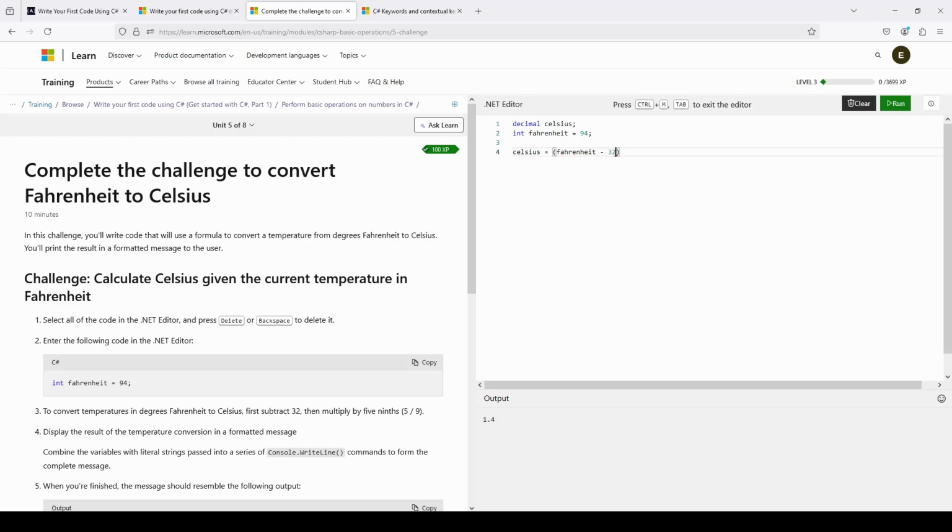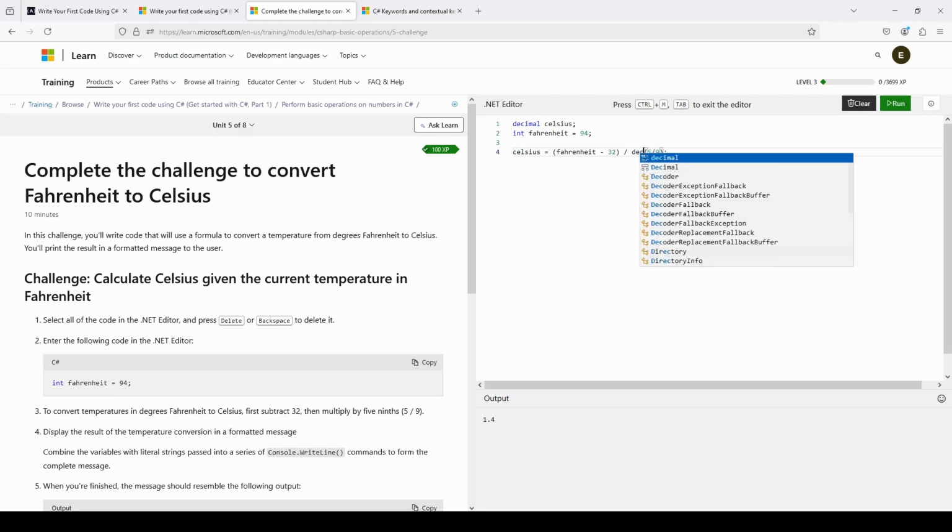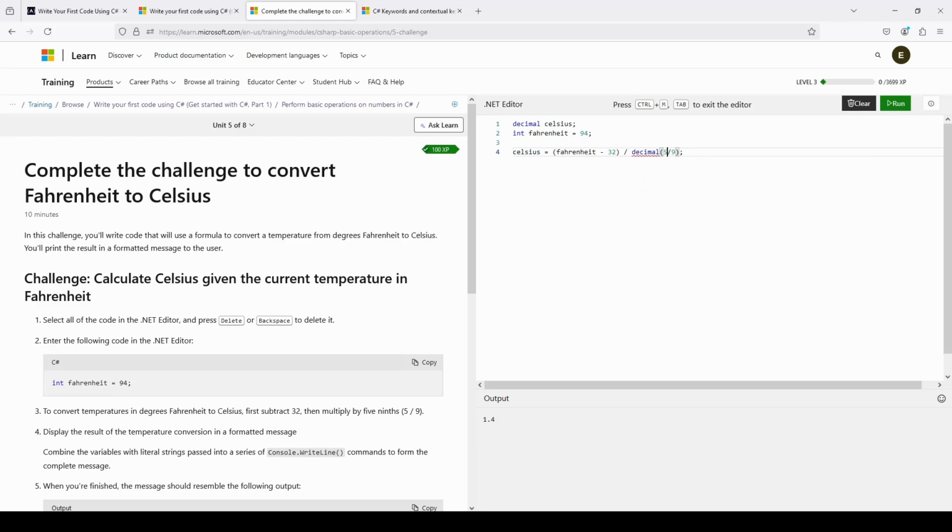It's minus 32 divided by 5/9. That's going to give us a, that's going to get truncated. Okay. I don't know if that'll.